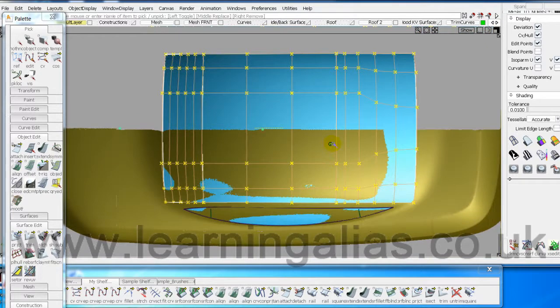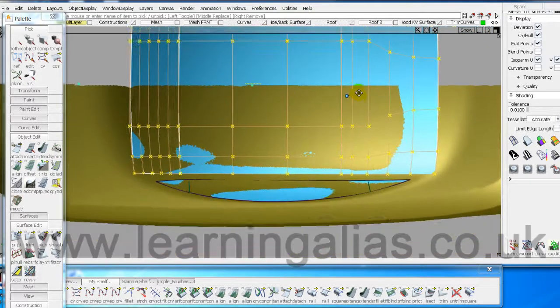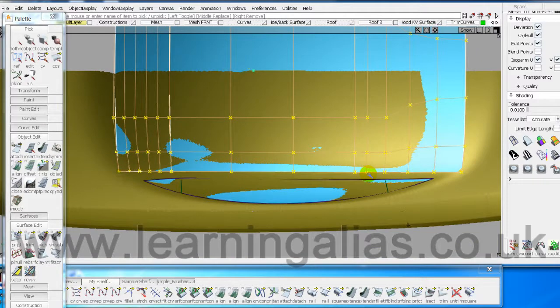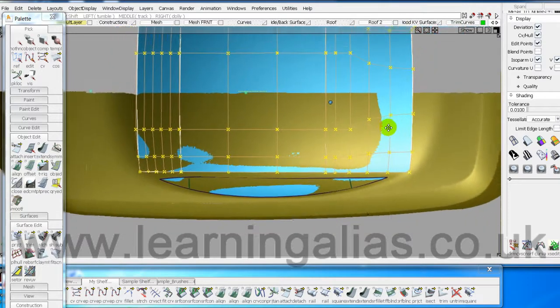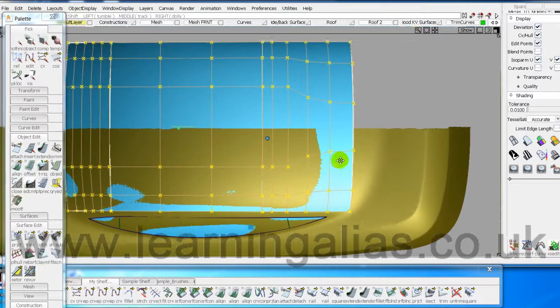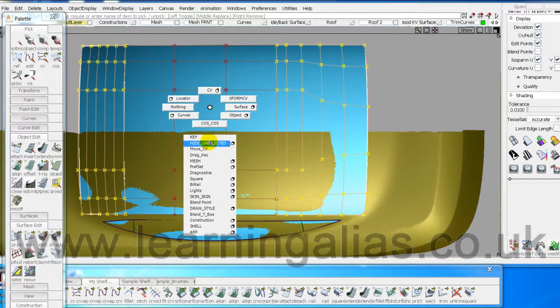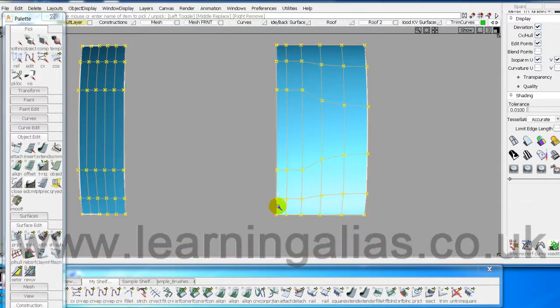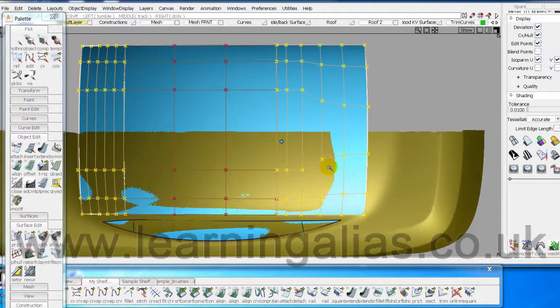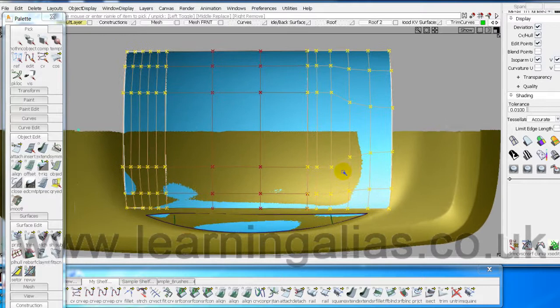Okay, next point. I want you to look down here and you can see that this is the U direction, and this is the V direction. So the surfaces are not orientated in the same way with regards to the U and V. You can see the U, but if you look all around here you can't see the V. Why is that? Let's hide unselected, and straight away we can see there's the V. So that's what you have to do. Shift N on my keyboard will bring back your hidden surfaces.